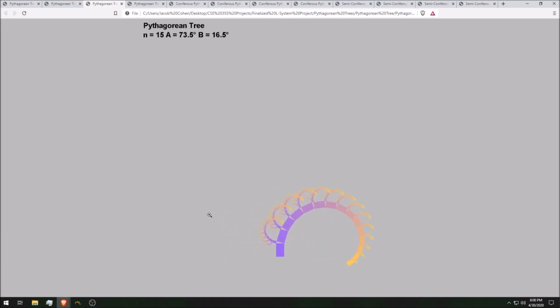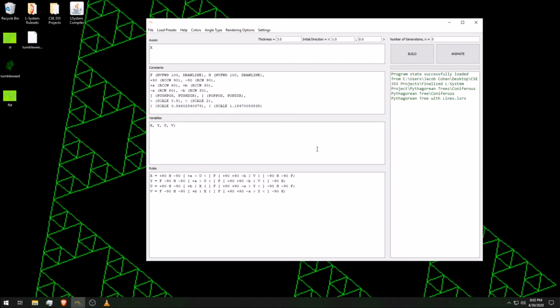And here's the same thing, but instead of using polygons, we're using lines and line segments. Kind of cool. So this is a modification of the Pythagorean tree. It's called a coniferous Pythagorean tree. And if you want, you could quiz yourself to see if you can figure out what's changed between this and the previous Pythagorean tree. So you could see if you know what's going on. Right here, this is the key difference. I'll give you a little hint. Actually, I'll show you right now.